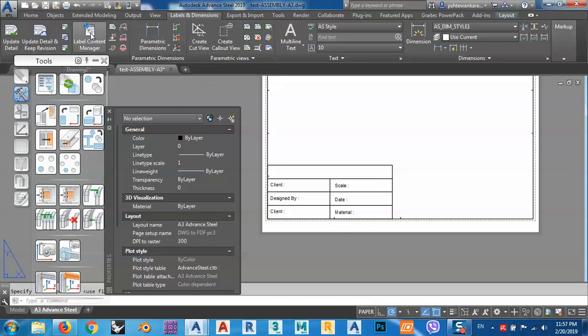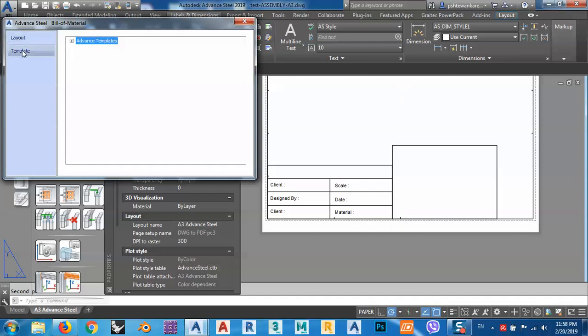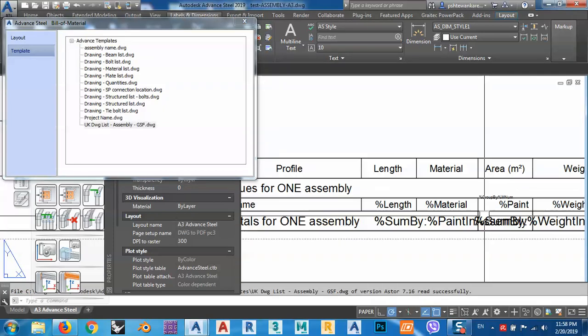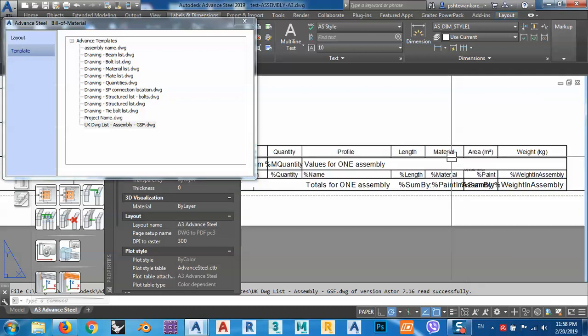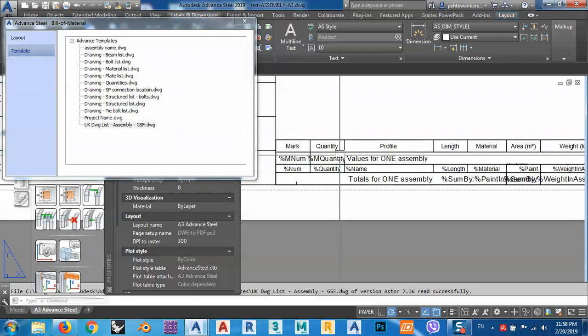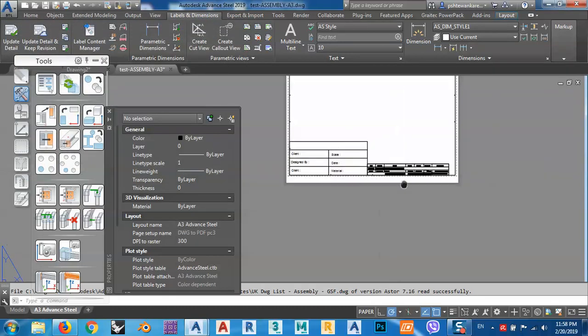After that, I can bring the material. I can insert material list, for example, from this area, and you can make a rectangle like this. I want to pin this corner, so this corner will be fixed now, and the material goes up and to the right. From the template, I made this template before. This is mine, it's like this. You can change this one also. I will make a tutorial on that also, how we can arrange this bill of materials list. But for now, I just bring this one and fix it here.